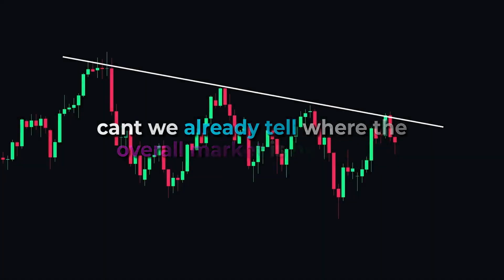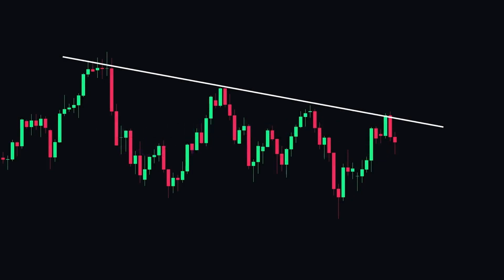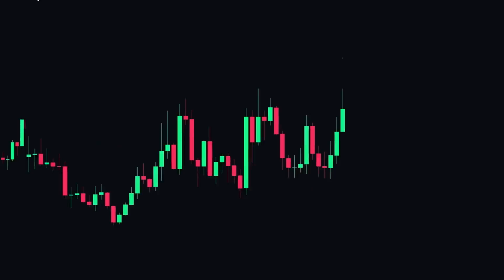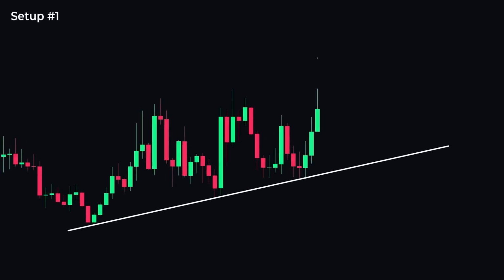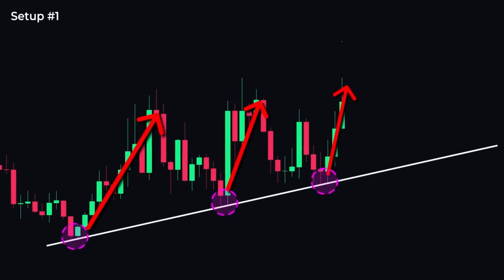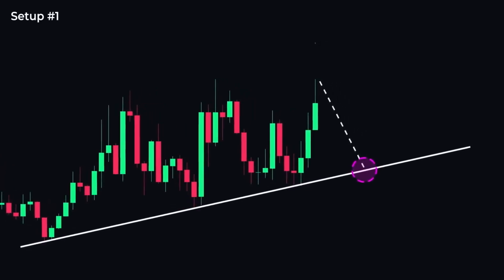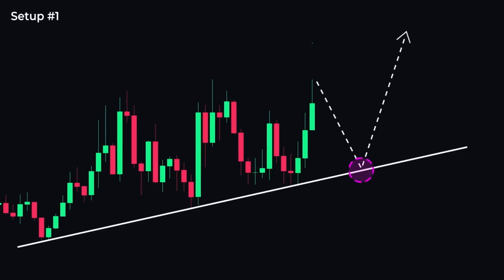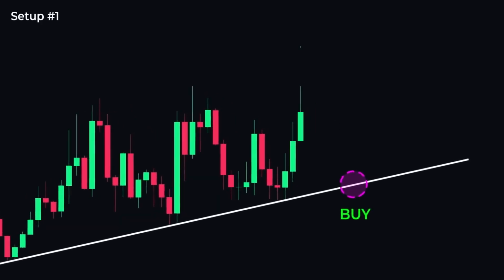The answer is simple. Trend lines do more than just show the trend. They also help us spot trade setups we otherwise wouldn't have spotted if we looked at the charts with the naked eye. For example, in this chart we've applied a trend line by connecting the swing lows. Now notice that in the past, price tends to bounce off the trend line every time it touches it. This tells us that in the future, if price ever approaches the trend line again, there's a high probability that we can expect another bounce. So a possible trade setup here would be to take a buy trade if price retraces to the trend line.